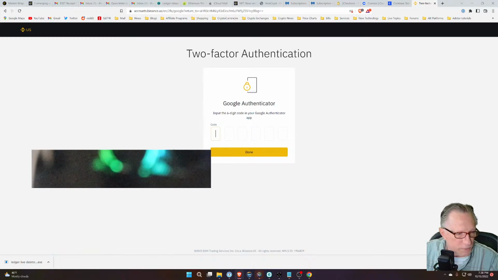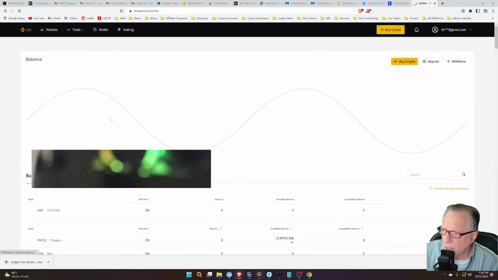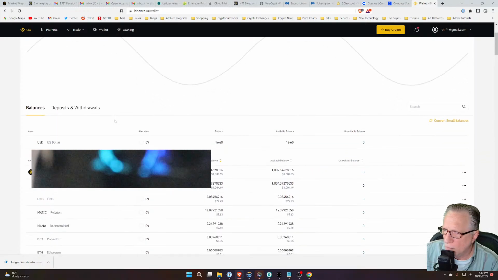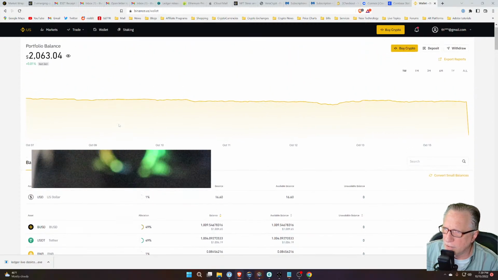Now, Binance US is probably going to complain that this is the first time I've ever used this device. No, it didn't. So if we go into the wallet, there's $16. Just Binance US. Let's do a Tether trade.